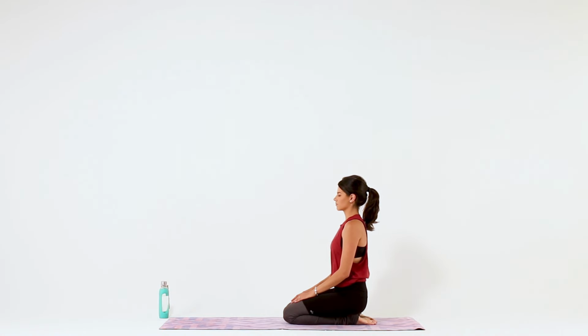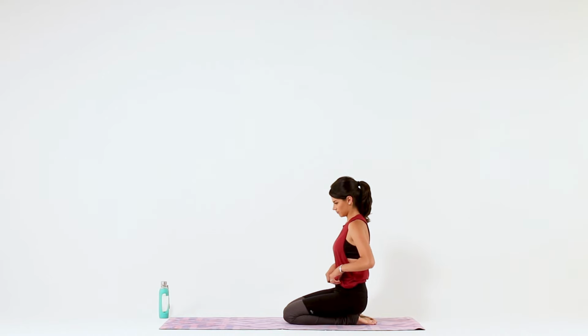Big inhale through your nose. Long exhale through your nose. Again, big breath in. Big breath out. One more time, deep inhale. And deep exhale. Continue breathing smooth and deep.